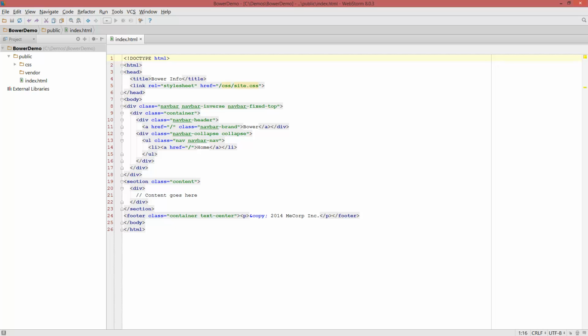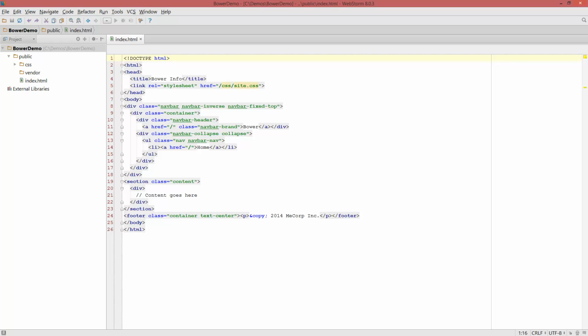Hi, I'm Joe Eames, and in this video I'm going to show you how to use Bower. Here you can see I've got a simple project. I've got an HTML page, it refers to a CSS file, and I'm going to want to build this out into a bigger project. And let's say that I want to use jQuery, Angular, and Bootstrap in this project.